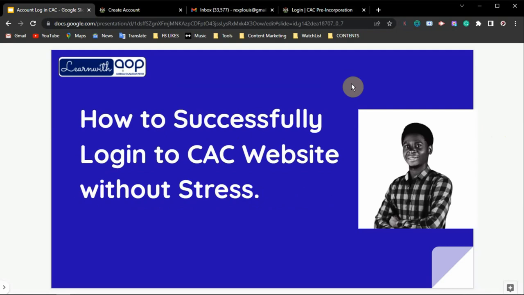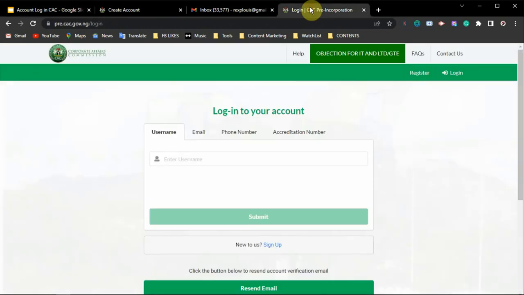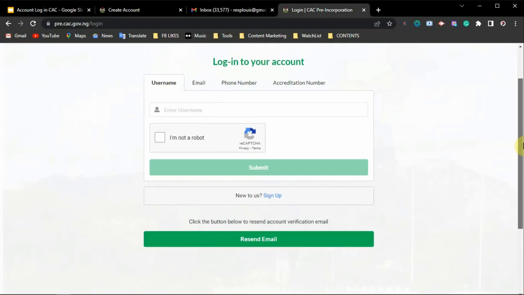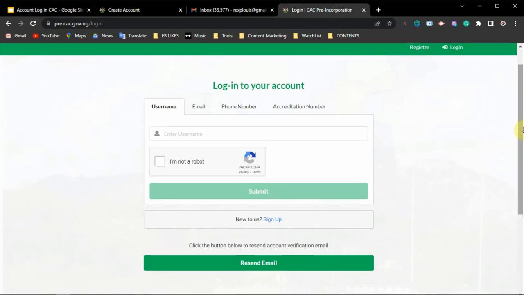All right, now you head over to the login page. This is the login page. So if you are not very conversant with the internet, you may find it confusing to log into the website. Now here on the website page, if you registered your account, they told you they sent the verification email to your email address, but you log into your email address and you can't find the verification message.